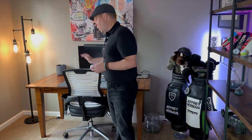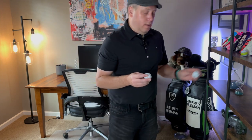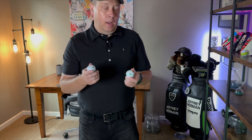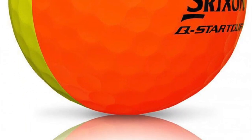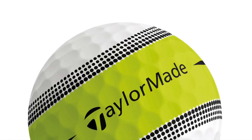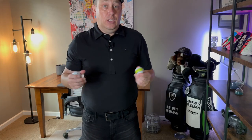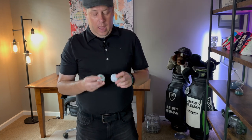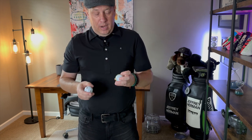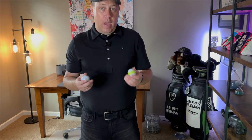Overall, I scored the TaylorMade TP5 and the Callaway basically the same score. But if you asked me what I'd rather play, I'd probably play the TP5 X — though I've played the Callaway a lot too and like them both. To be honest, the bang for the buck is the Srixon. The only one I didn't love was the Tour Response — super high ball flight, did not check up like I thought it would, but not a bad ball. Check them all out. The Srixon is the best value. For performance and putting, the Callaway Triple Track and the Srixon Divide are the best.